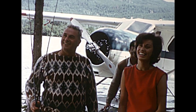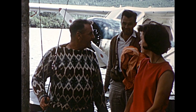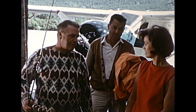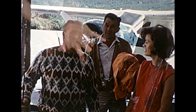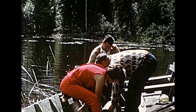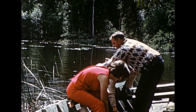This is a spot. How far would you think we'd be from Prince George now? This particular cabin is a base camp that George Davis uses in the fall for his hunters. He doesn't take too many fishing parties in. However, in this particular case, he was most interested in taking Pat in and proving to her that she, although she had never fished before, could catch one of these lake lunkers, as we call them.